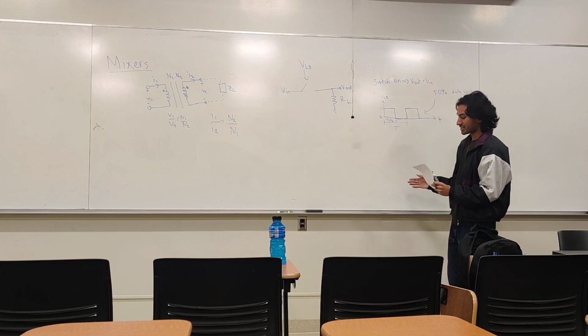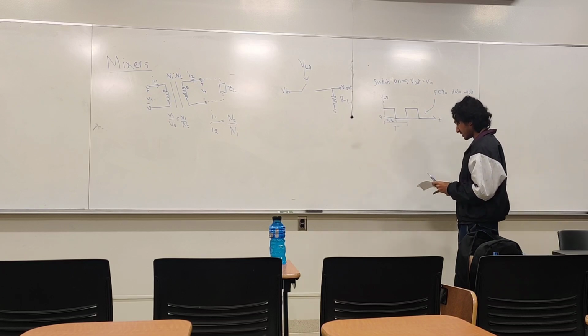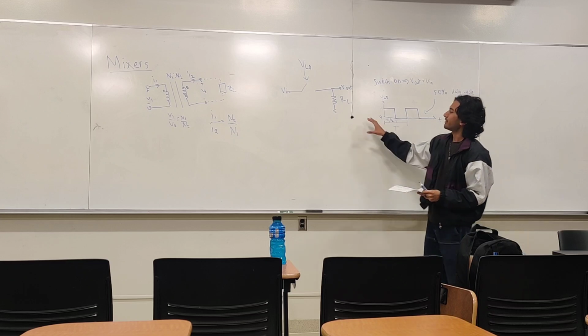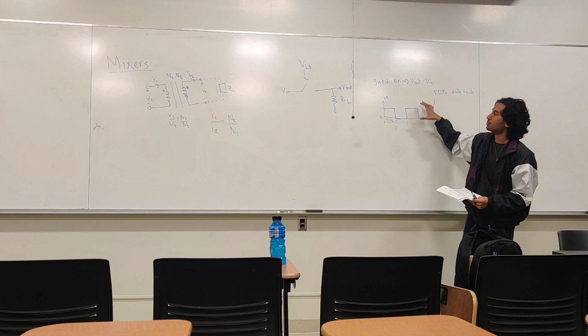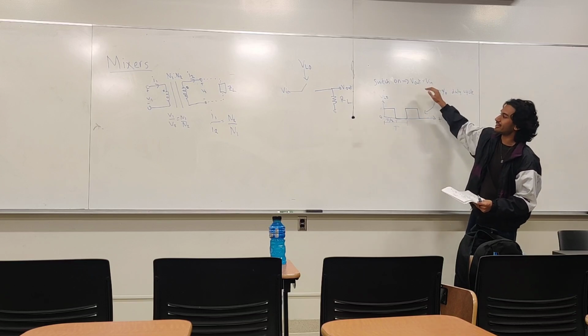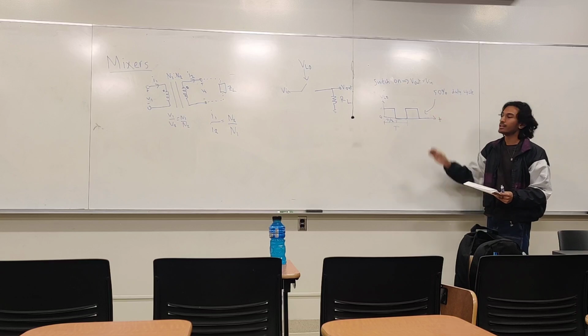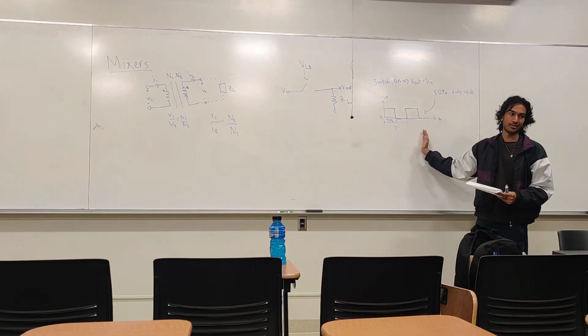So we can construct a few things from this now, and what we want to do now is we have this square wave that's controlling what our V out is equal to. When it's on, V out is V in, when it's off, V out is left floating. And it switches at this frequency here of our LO frequency.